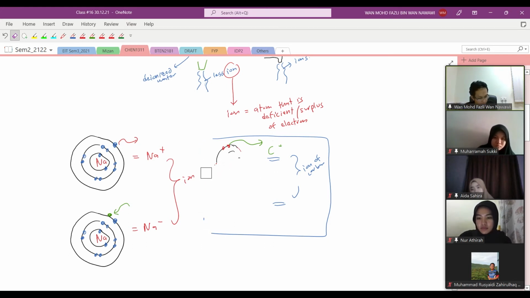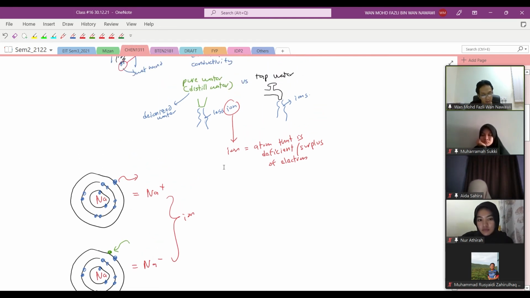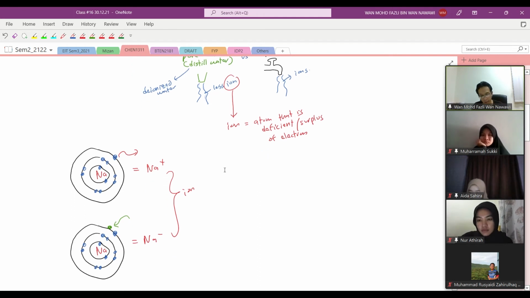So a much better example is if I use this small element like sodium. So that's an ion. When you have an ion, you see there, it is either positive or negative. So we know that when things are positive and negative, they have charge. We learned about charge before. And we know when you have mobile charge, you can conduct electricity.